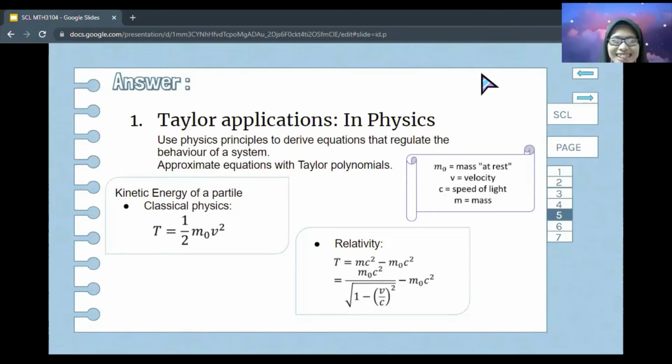So the kinetic energy is the energy that the object has because it's moving. So, the total energy minus the energy it has at rest. Now I'm distinguishing between the mass at rest, m0, and m, which will be the mass when it's moving at velocity v. There is also an equation that allows us to write the mass at an arbitrary velocity in terms of the mass at rest. When I use it, I get this: the mass is the mass at rest divided by the square root of 1 minus (v over c) squared, minus m0 times c to the power of 2.